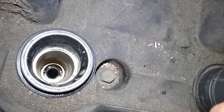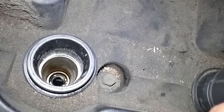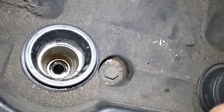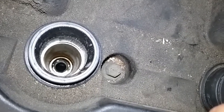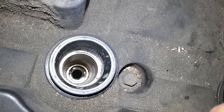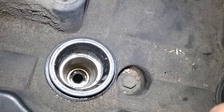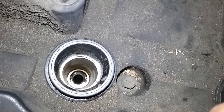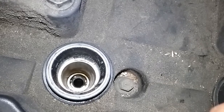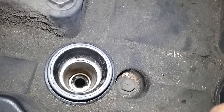Alright guys, so before I show you number 4, I'm showing you guys the indication of the oil, where it's coming from. It's coming from the valve cover gasket, which seals that spark plug tube. And this is why our spark plug has that oil around the threads, which is going down the tube into the spark plug. So this could also be a clue of why we're having misfires on this cylinder, with that pending code of P0303. So this vehicle is going to need a new valve cover. Alright, so the next is to show number 4.